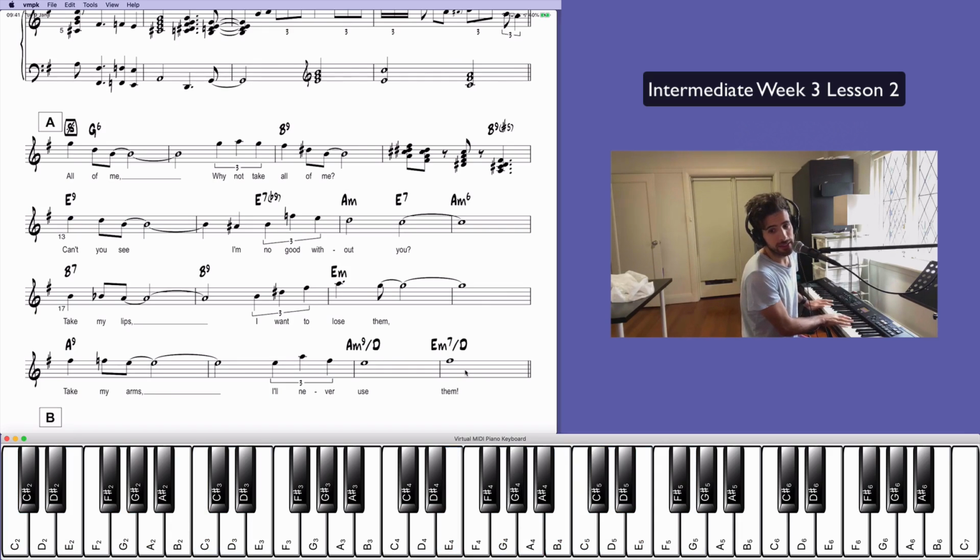Take all of me. You know, so even then, it goes to another dominant chord. So it's still not going to home base. It's going to another dominant. It's tricking you. It makes you think because it's an A, it's home base. But that dominant 7, da da da da, D minor.